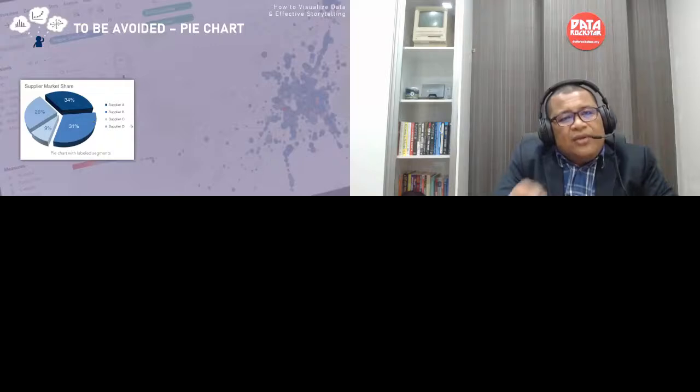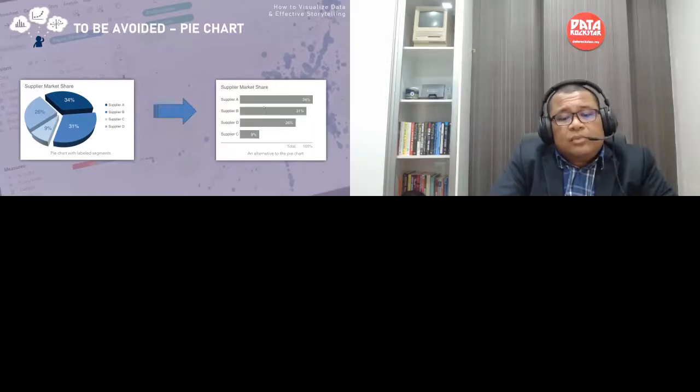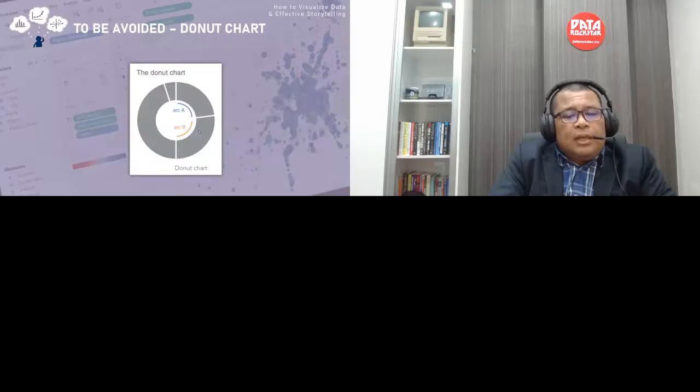So in a way, talking about visualization, if we take out the percentage, we will immediately think that the darker blue has a bigger percentage. If we don't see the 34. So how do we transform this? Just do a simple bar chart. The donut chart is also confusing, because it is another version of the pie, for the same reason. Sometimes we get confused looking at this one.